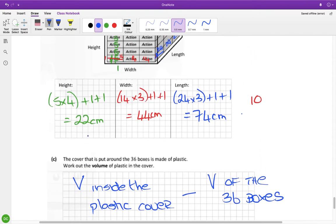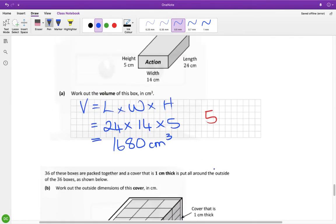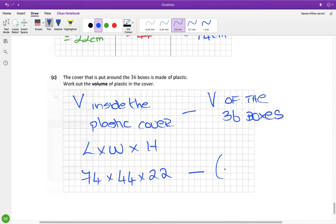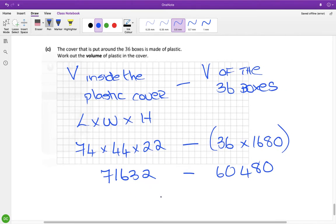So the volume of the plastic cover, it's in the shape of a cuboid, so it's going to be length by width by height, which is 74 by 44 by 22. And then we're going to minus off 36 boxes. Each box is 1680. So we're going to minus off 36 times 1680. Okay, so 74 by 44 by 22 is 71,632. And then 36 times 1680 is 60,480. So 71,632 minus the 60,480, and I'm getting 11,152 centimeters cubed of plastic.